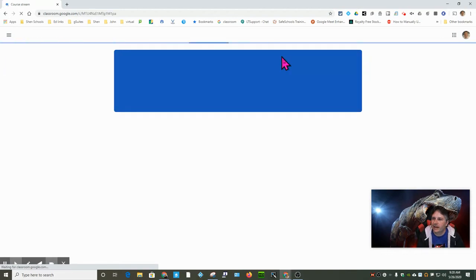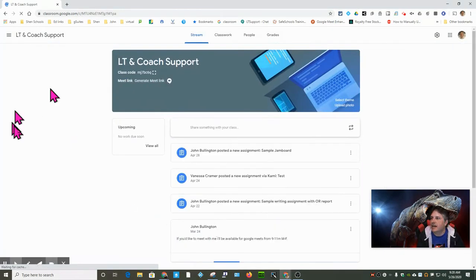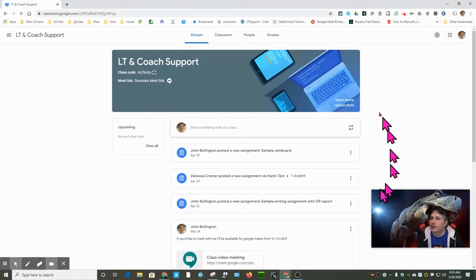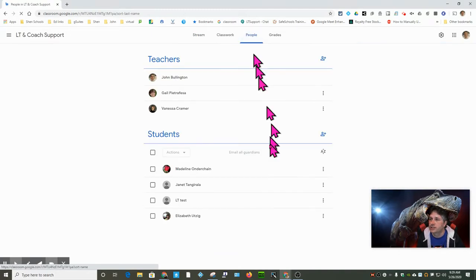Okay, parents absolutely cannot get into your Google Classroom. They can log in as a student with their student's username and password if the student shared it with them, but there is no way to give parents direct access to your Google Classroom. However, Google has thought of that, and they do have a feature called the Guardian Summary Email.